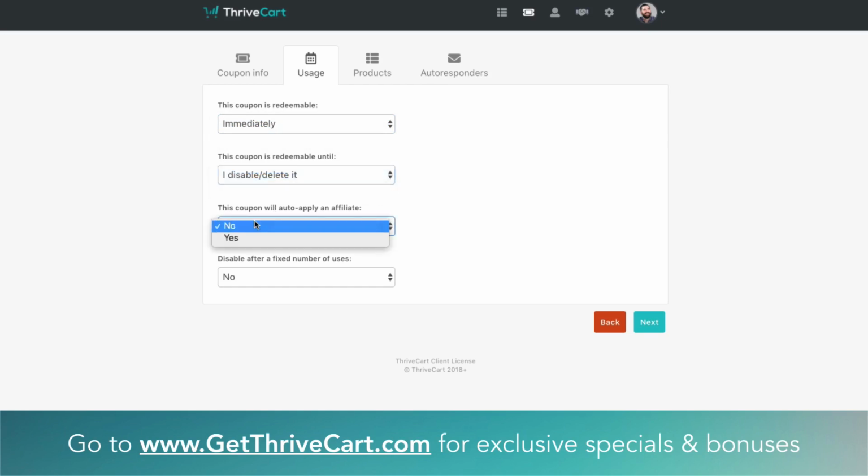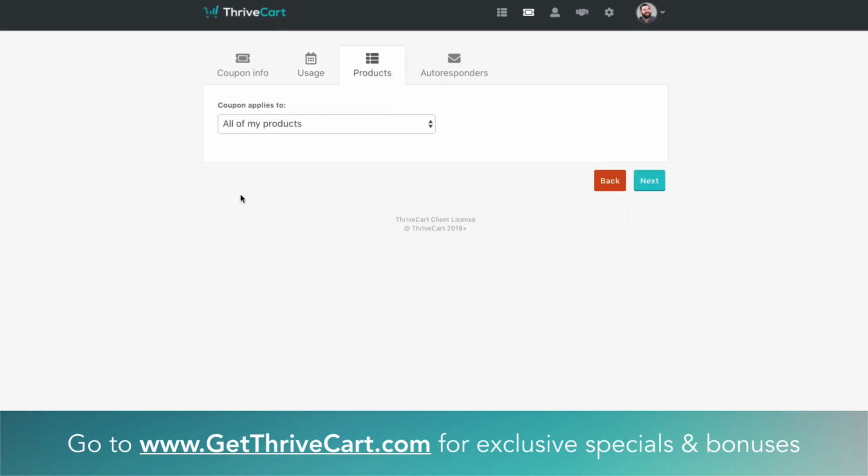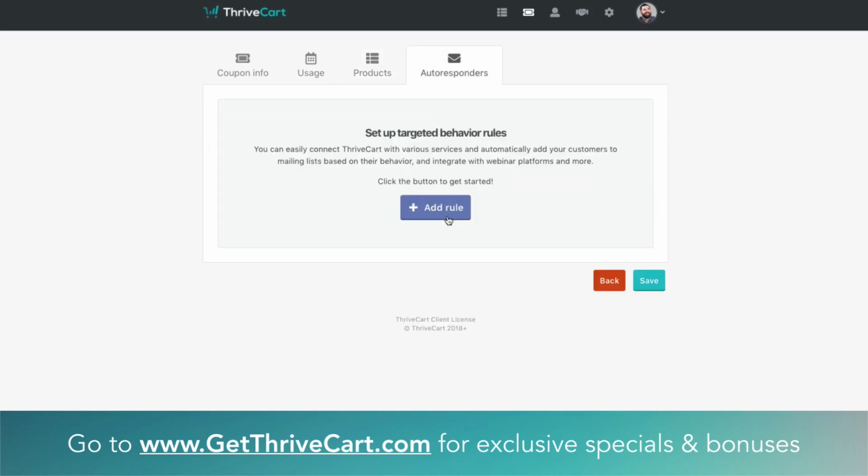You can actually use this for affiliates as well to help track affiliate sales. So you can actually have your affiliates use coupons to sell your products and get a commission. That's really unique and it's super cool. And let's disable this thing after 100 uses. And so it puts a little bit of scarcity into that one. Let's make it just for all the products, just for the sake of this video. And you can even add some more behavioral rules to this, which is really cool.